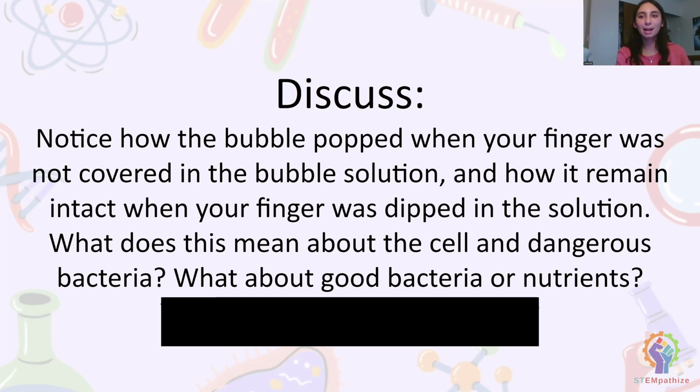And what about good bacteria or nutrients? Well, I think that the good bacteria represents the bubble solution, and nutrients and good bacteria are made up of a similar composition to the membrane, as it allows your hand and the straw, when it was dipped in the solution, to go right on through.